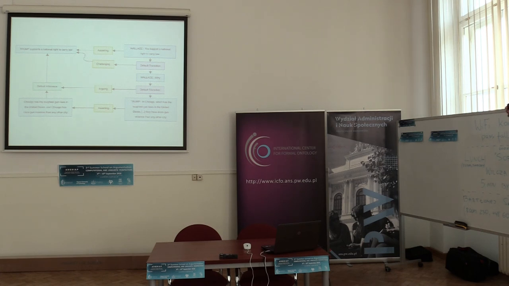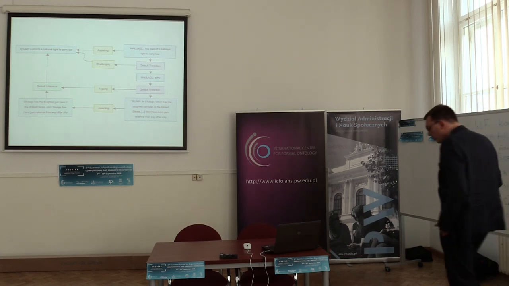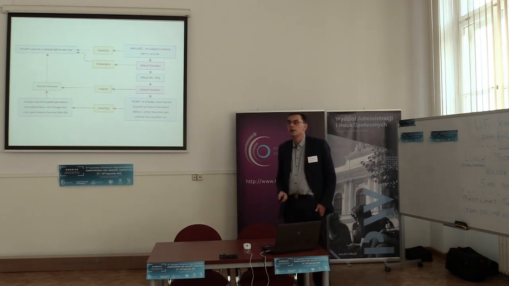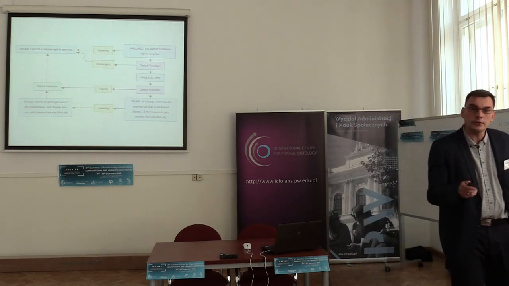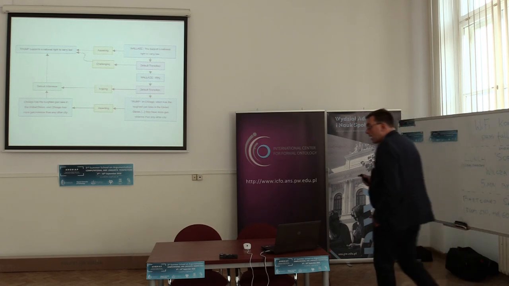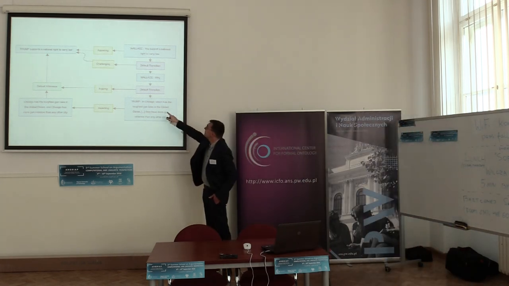So let's look at the right-hand side of the diagram. Wallace is asking, first, he's stating that Trump supports a national right to carry law. Then he's asking the why question, and here's Trump's answer. And imagine now that you were watching the TV debate, but you were late, and you turned the TV on exactly in the moment when Trump was saying this. In Chicago, which has the toughest gun laws in the United States, they have more gun violence than any other city. You only hear this.